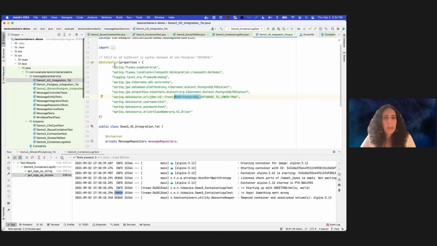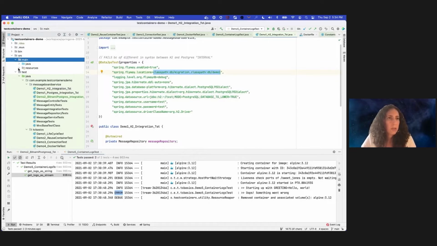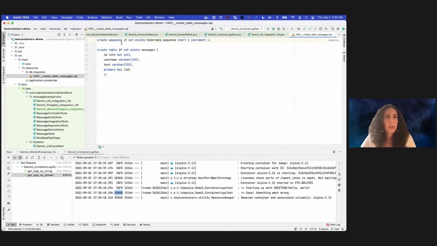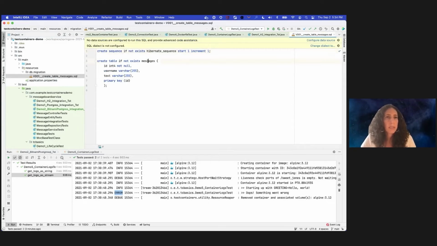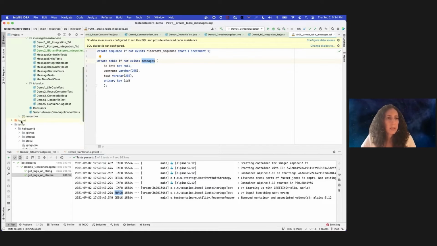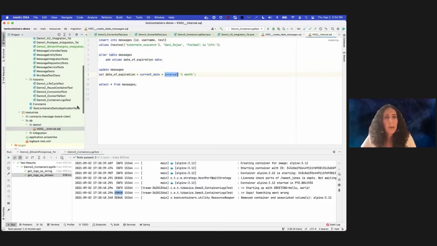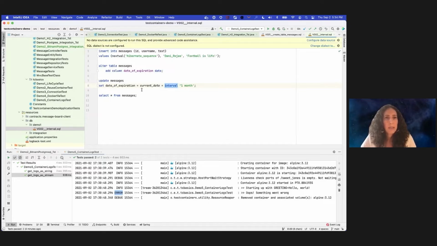And the SQL that we want to run, so you can see it's coming from Flyway, we're telling it to look in 2 locations. The first one is just the original create statement for this resource database. First it creates a sequence for Hibernate, and then it creates a table called messages, pretty straightforward, 3 columns. But then we want to do a migration, and for whatever reason, we put this script over here. Our migration says, this is the important line, put some data in there, and then I'll add a column for date of expiration.